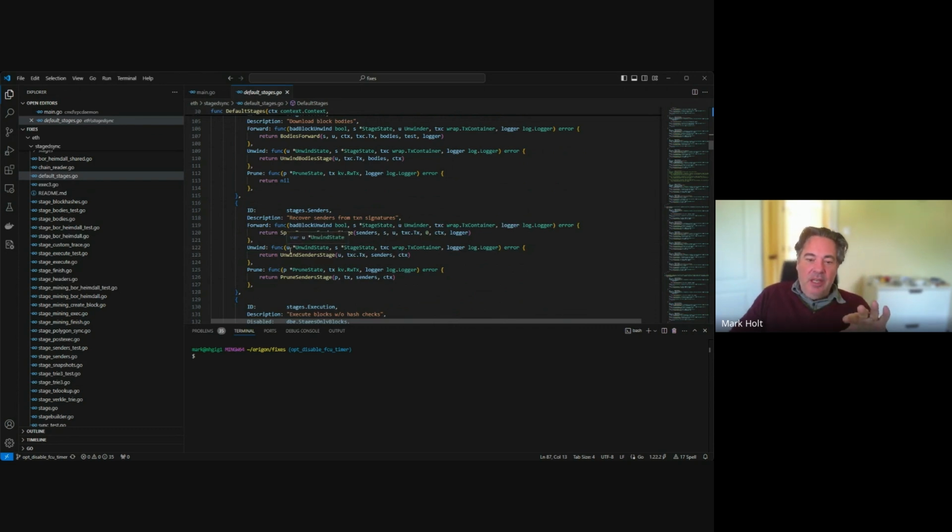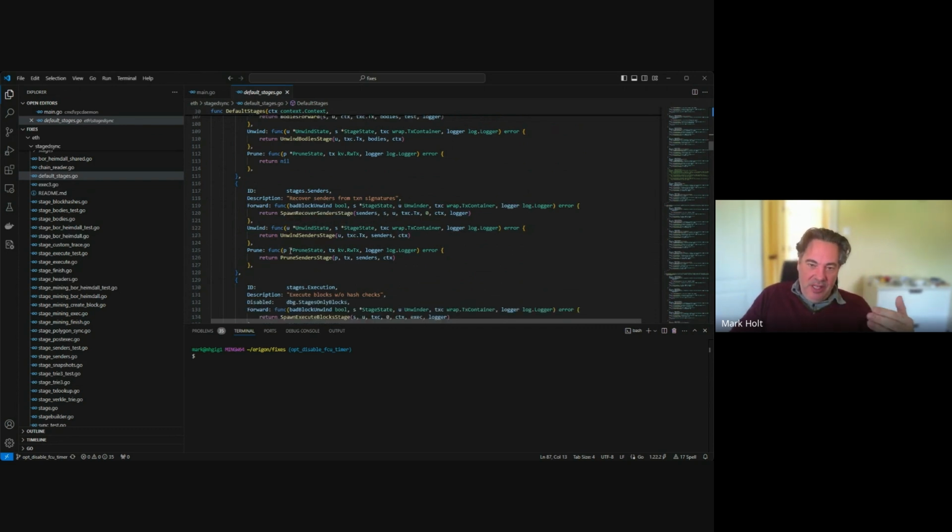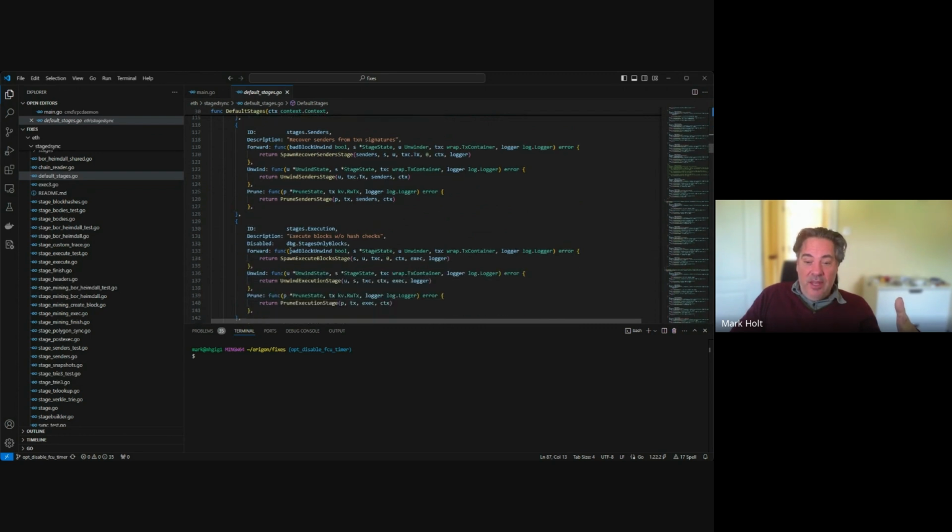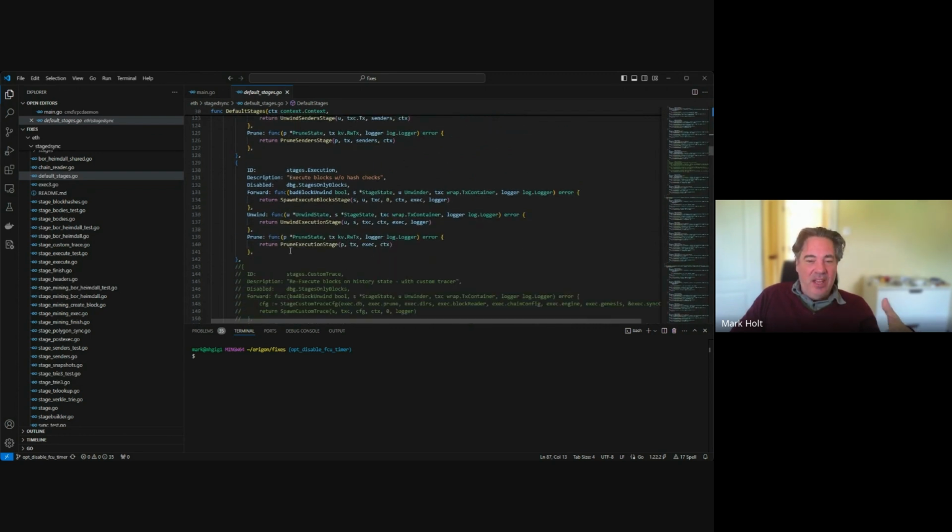But essentially, what Erigon does is it does this process in order. And then the key stage it gets to is this stage called execution. Now, what this does, it assumes that all of the headers and bodies and the transactions associated with these bodies are stored in the Erigon database.